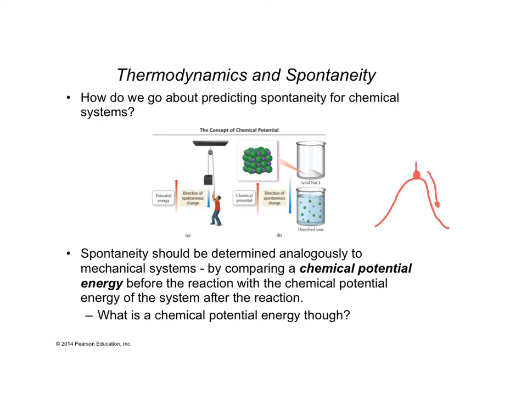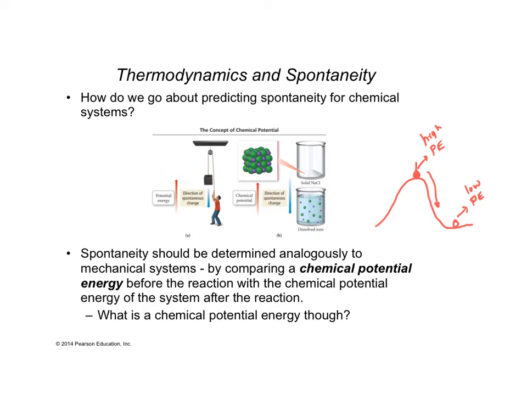So in this mechanical universe, why is that? At the top of the hill, what does this ball have a lot of? A lot of potential energy, right? As it goes down the hill, it's going to settle in a valley. What does it have? Not very much potential energy at this point in time. So it goes from a region with very high potential energy to a region with very low potential energy. That's great because mechanical systems always tend towards lowest potential energy. So we can utilize that fact to predict spontaneous processes in mechanical systems. We know it's going to fall down the hill because that has a lower potential energy state.